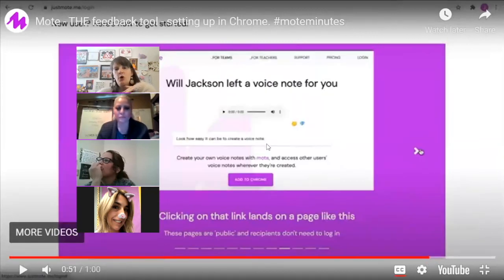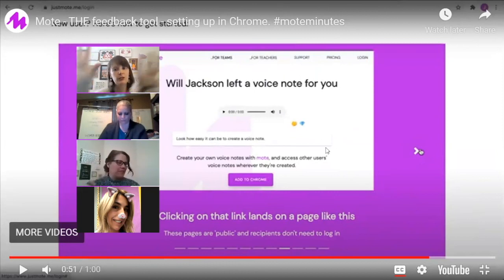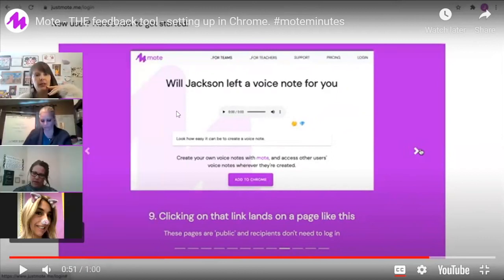So when the student clicks on that link, it takes them to a page that looks like this. It has a little black arrow, and they can click the arrow and it plays your voice note. There's really nothing that they can do to interact here. I know they talk about the student being able to click a happy face, but I don't think that is in the free version, because I've never had a student click a happy face for me before. So this is the page that the student will see when they click on the link. It does take them out of whatever it was they were in.